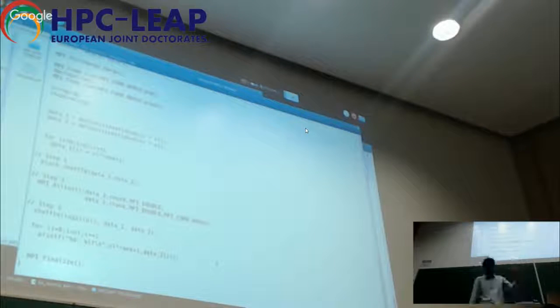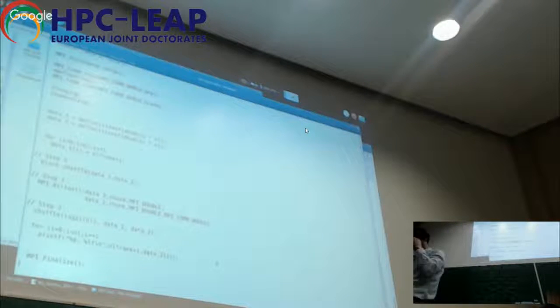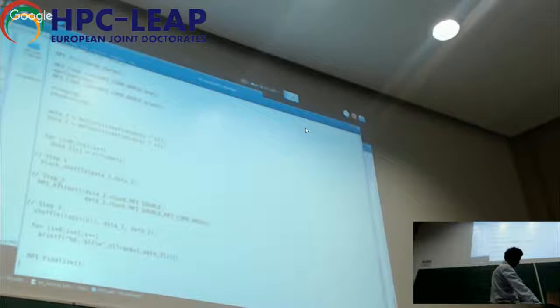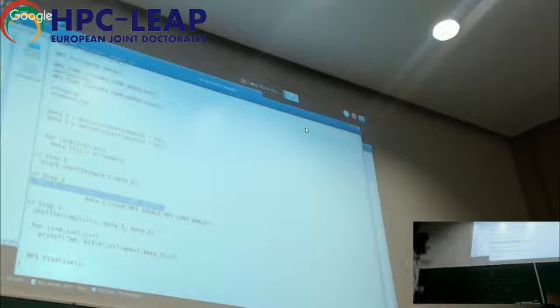I'll post this online so you can take a look at it and see if you can test it as well. I haven't tested it very carefully. You can see if you agree that it's doing what I just advertised. But the key point is that the only MPI call that I make is this all-to-all operation step here.